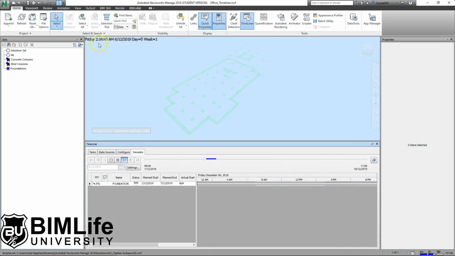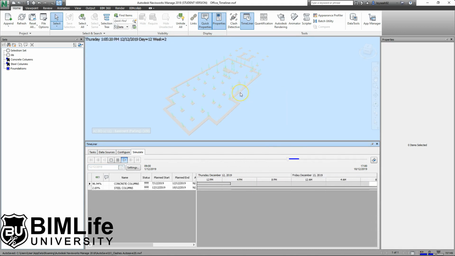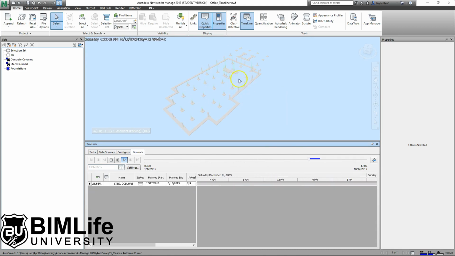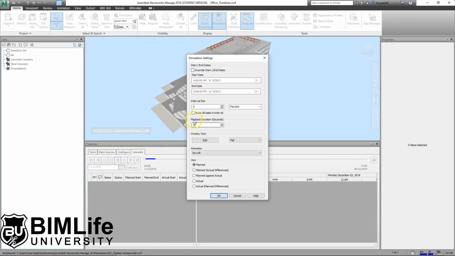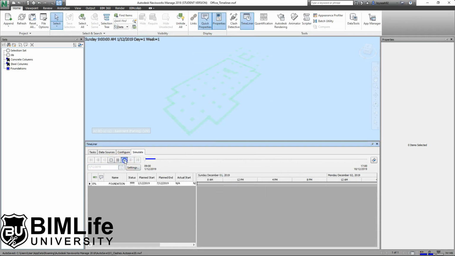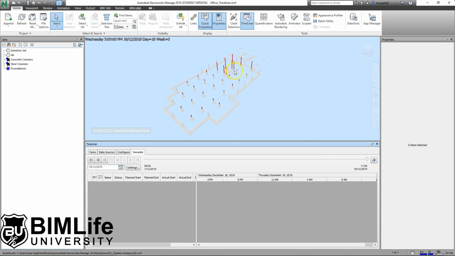And if you look at the top left hand corner, there is the indication of the dates, and you can see this default duration of the animation is 30 seconds, and we have 3 tasks, so it's kind of slow. In case you want to change the speed of the animation, just pause this, go to settings, and you can see this playback duration. So you just make it like 10 seconds, press OK, press play. That would be slightly faster. So instead of 30 seconds just for 3 tasks, we just want to make it a little quicker here.